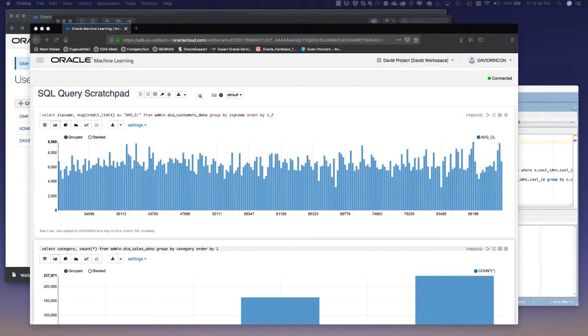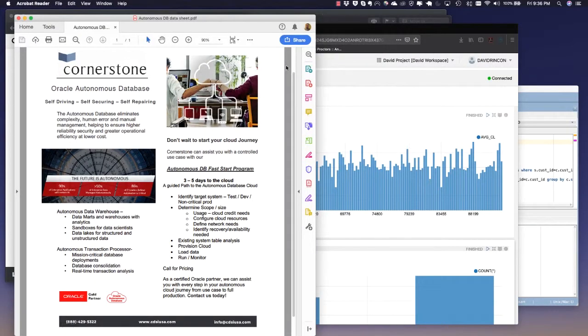And as you can see, autonomous data warehouse is an extremely simple way of deploying Oracle databases with a single click, and gives you literally immediate access to the power of the Oracle back end, which is in this case an Oracle Exadata machine. We can scale this out, both CPUs and storage as needed.